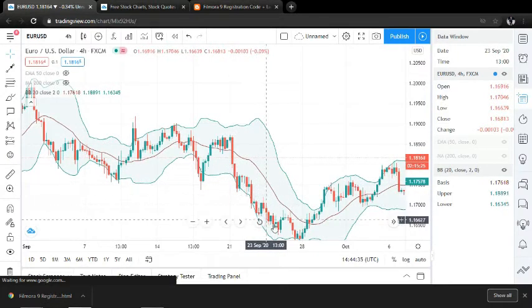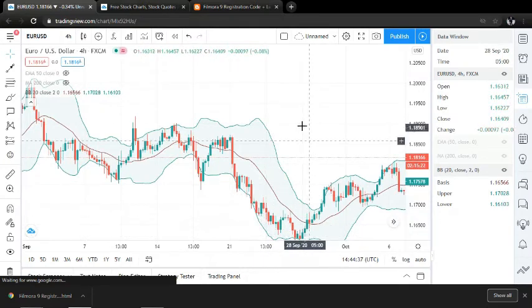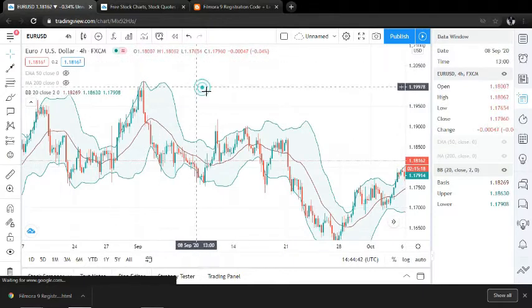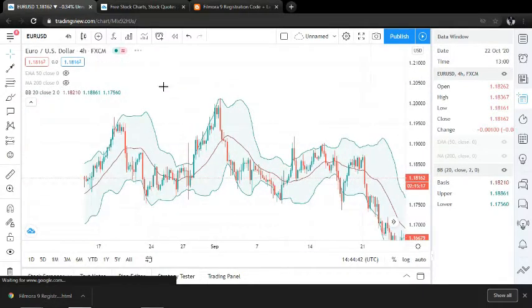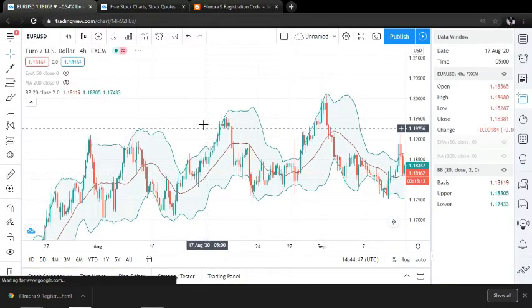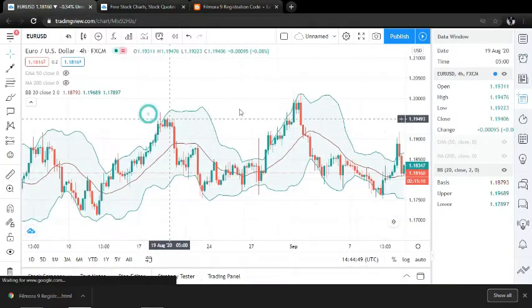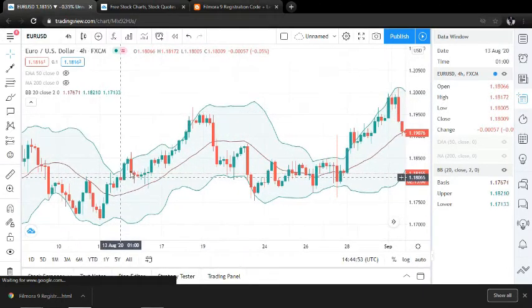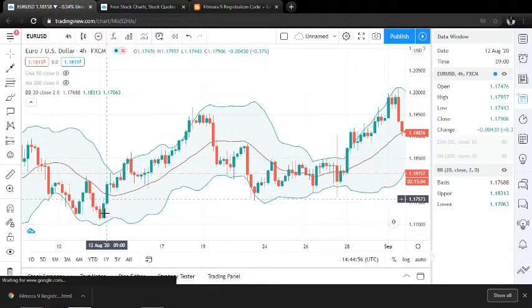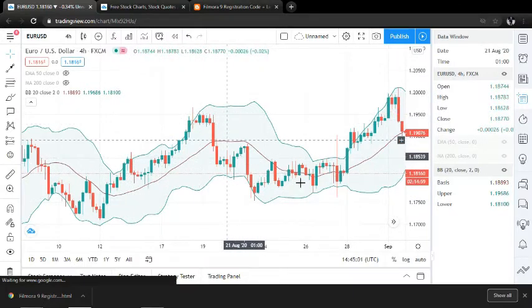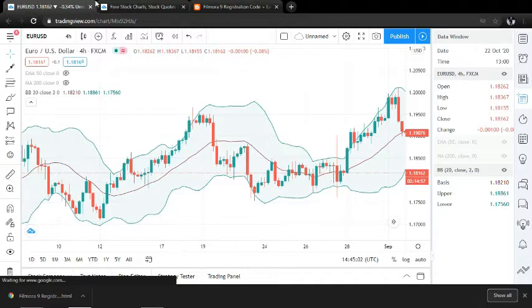price kept on hugging this band, and it continued like that for a long time. So that is the first of many to prove that assumption wrong, that once price gets to the lower band, it's automatically going to send it to the upper band. If you check this place too, the same thing happened. Price did not return from the upper band, it kept on going, and then all of a sudden. So this is the fundamental knowledge behind this strategy.